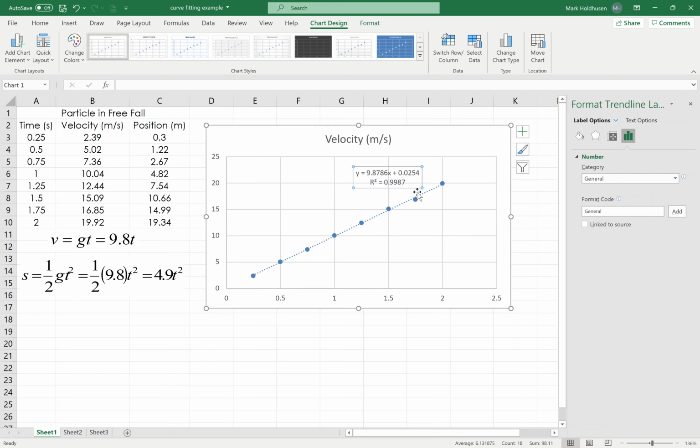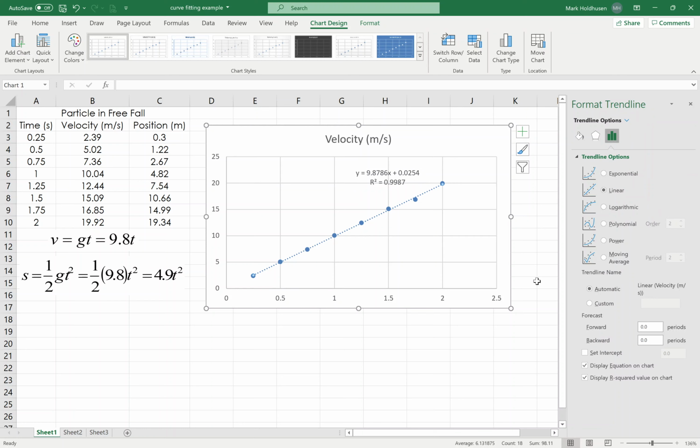Now, there are some different things that I can look at with this trend line. One thing is I can force the intercept to be 0. When that's unclicked, it just fits the best line it possibly can. If I know that the y-intercept needs to be 0, I can force that. And you can see that I still have a pretty good r squared value, and my 9.8 is still there. So you can do that if you want to. A lot of times, whatever is given is fine. It just depends on the type of data that you've got here.